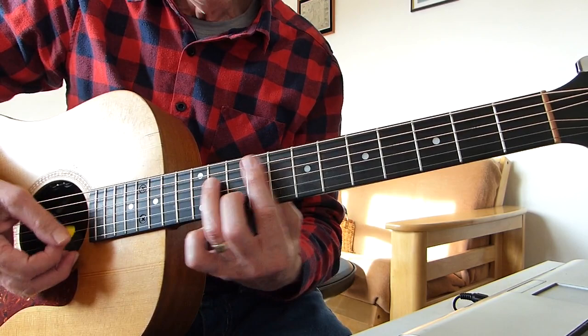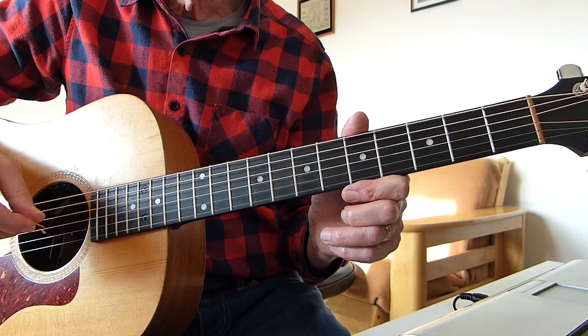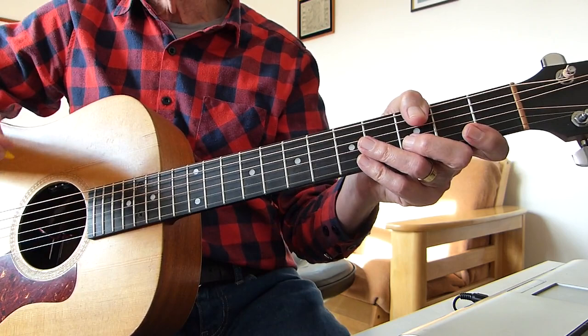Then we go into the chorus and we do two lots of choruses, one after the other, exactly the same to play. So coming out of the two choruses, we go into the bridge section, which is the instrumental bit of the thing.